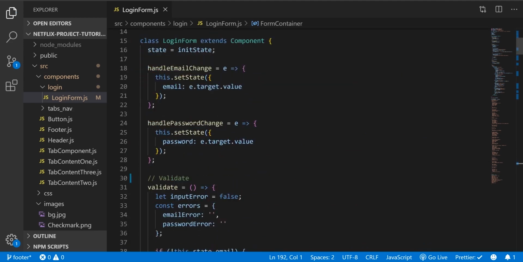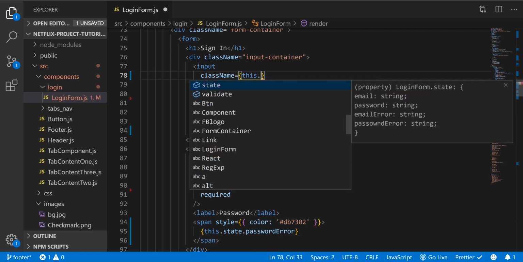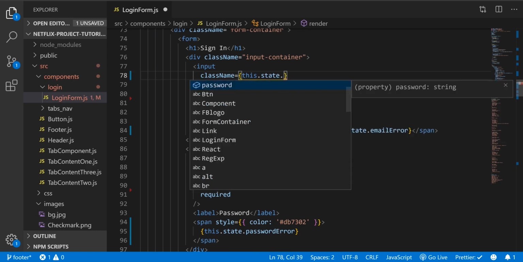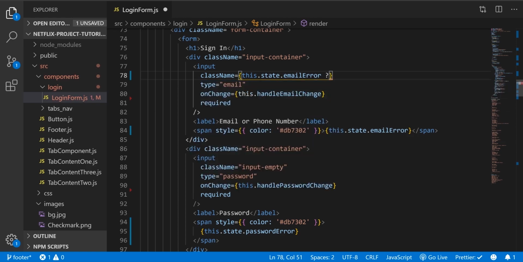All right, and let's change our class name by the state. It's in here. So let's delete this, and we're gonna check if this.state.emailError, then we're gonna add the inputError class and inputEmpty.